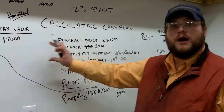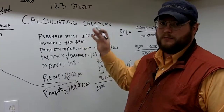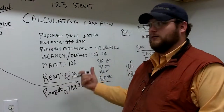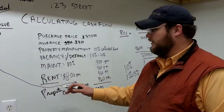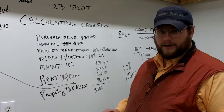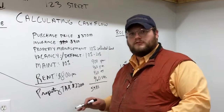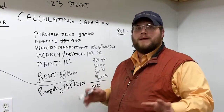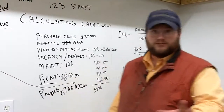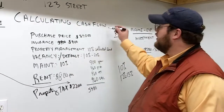Now this works pretty well for Michigan. Obviously I've done the bulk of my investing in the state of Michigan, mostly in the city of Detroit. So you can look at this and go, wow, okay, I can run with this. But check your tax laws, know this stuff for your particular area and state. Go to a REIA meeting, take a realtor out to lunch, take a property manager out to lunch, pick their brain. That way, when you're deciding, okay, I want to buy a cash flow property, what's a good deal, what return on investment am I looking for, you can then calculate your cash flow.